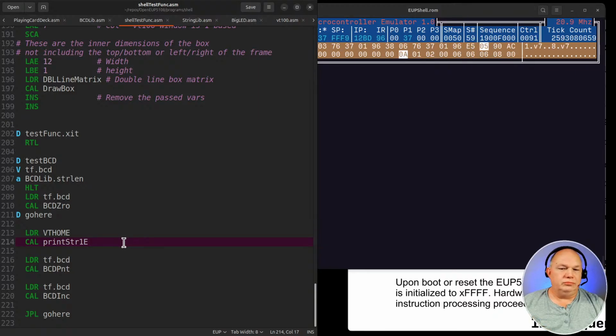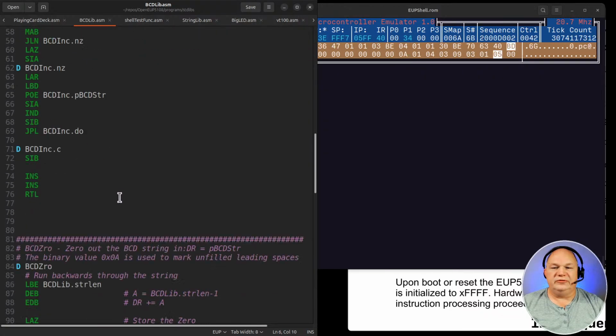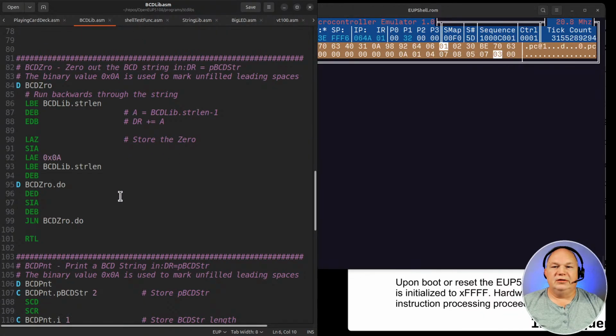But the point of writing comments isn't to say what the line does, but rather the point, the why of why that line is there. So let's go into BCDlib. We'll take a look first at our BCD0, which blanks out the line.